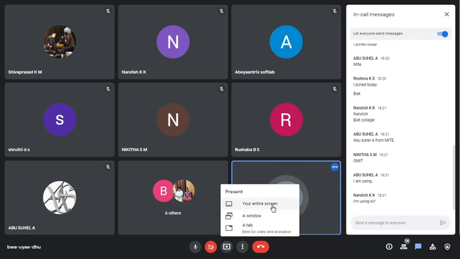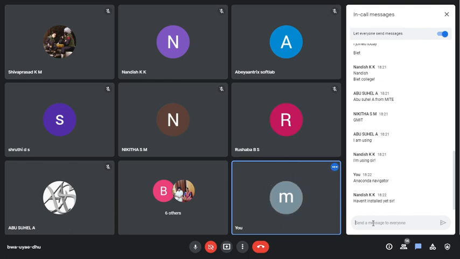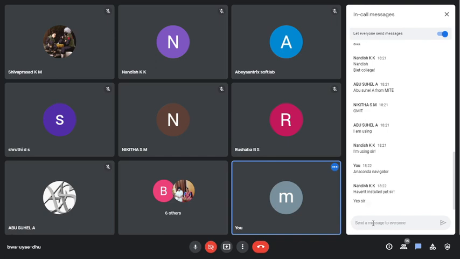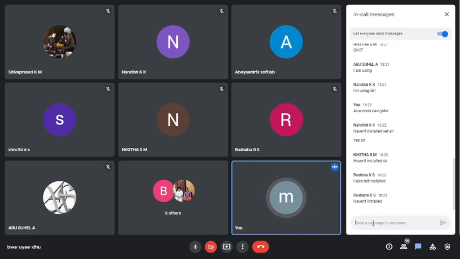If you have not installed Anaconda Navigator, how many of you have not yet installed the navigator? Please post it in the group, including those who attended and who joined today. Please mention it in the chat window. Nandish, you have a laptop with you, right? Okay, fine. Nikita, not yet installed. Nikita, you have a laptop? Yes, sir. Okay. Now, all of you who haven't installed it, please start your laptop. We'll show you the alternate method where you can practice it now.